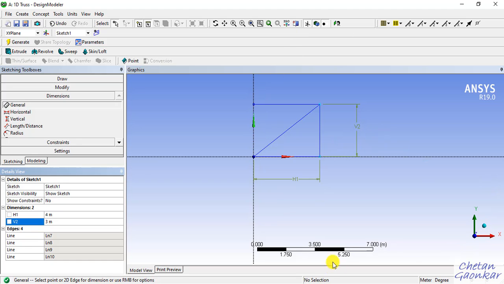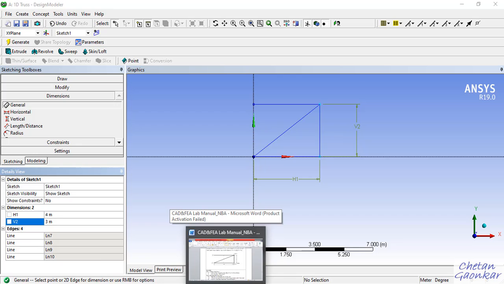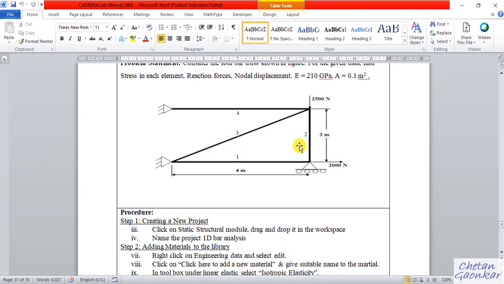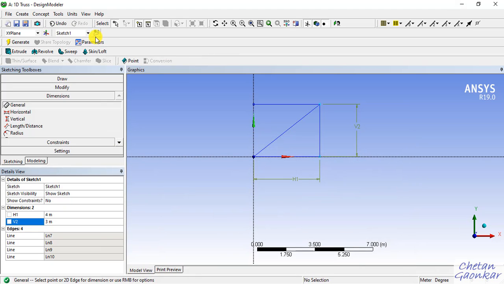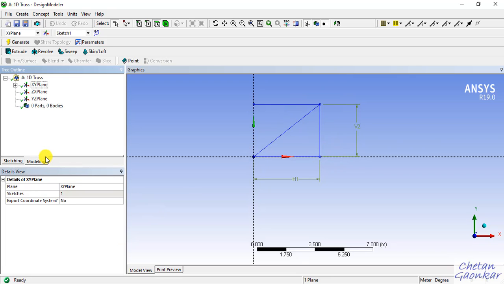The material and the cross section of this entire 4 members are same, right? So we did not take the option of the new sketch and all the way we had taken last time. Since here the material and the cross section is same for all the members, we can just finish our sketch on the sketch 1 itself. Once the sketching is done, go to modeling, and then remember we have to give the cross section to this.